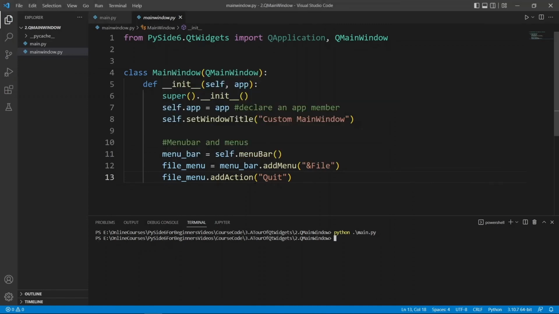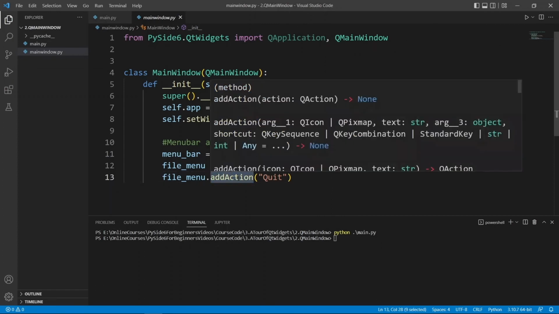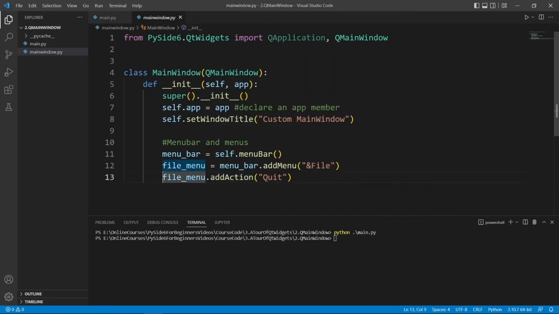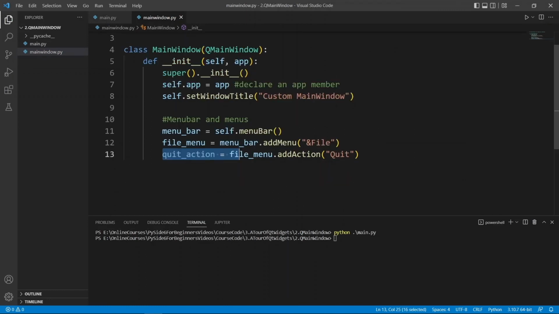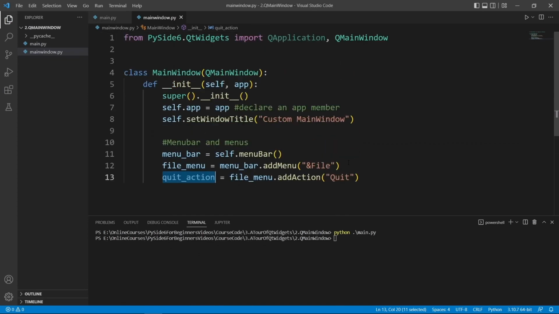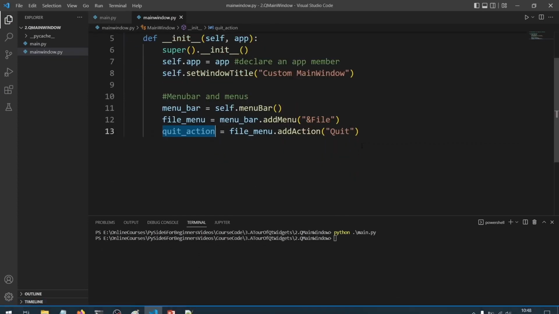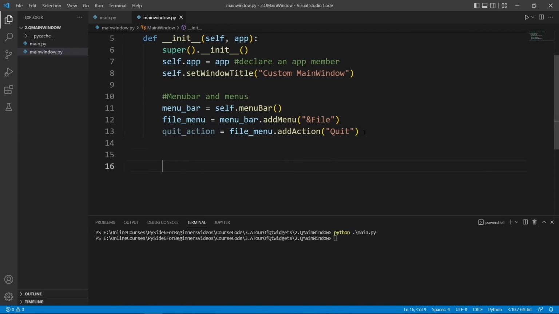Okay, another thing we can do is actually grab this action and use it to respond whenever the user triggers this action. For example, we can say quit action. Okay, we can name this quit action, and we can connect to it and make a slot respond whenever this action here is triggered. And this is really cool. So let's go down and define a quit method. So let's go down here and say def quit_app, for example.